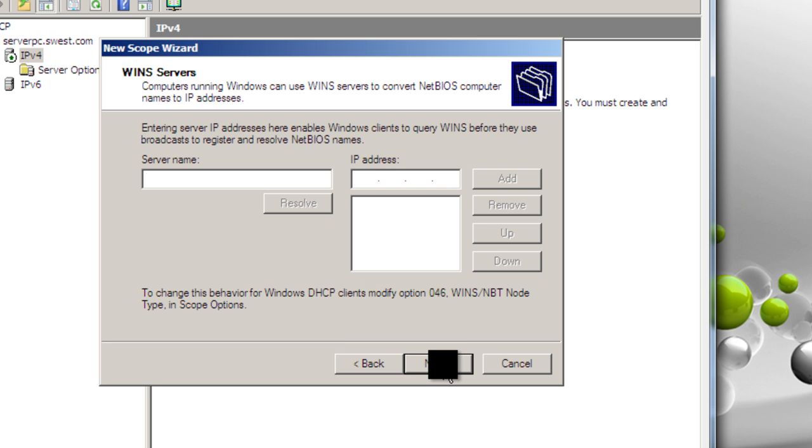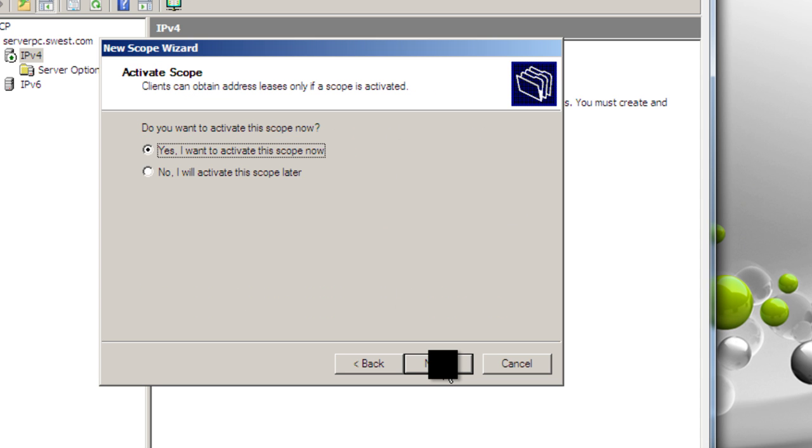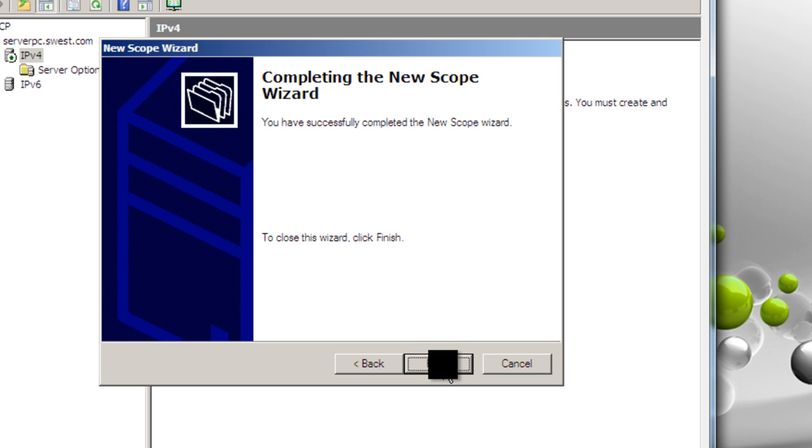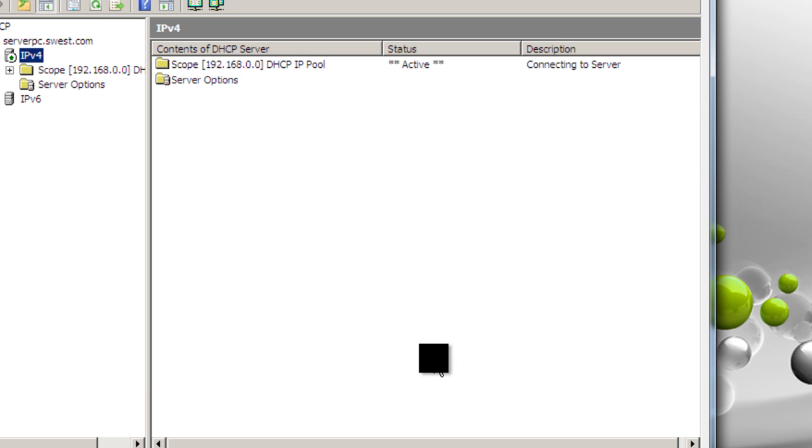We do not have any Windows servers, so we're going to skip past that option. And yes, I would like to activate this now. Alright, there we go.